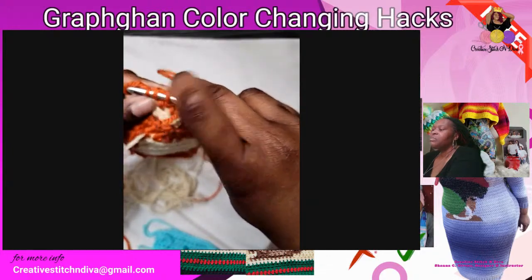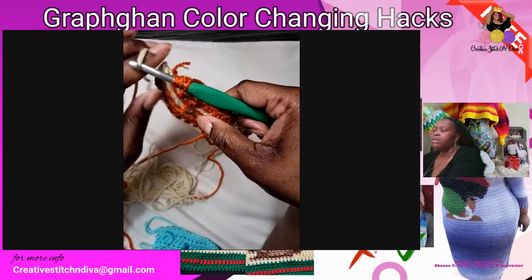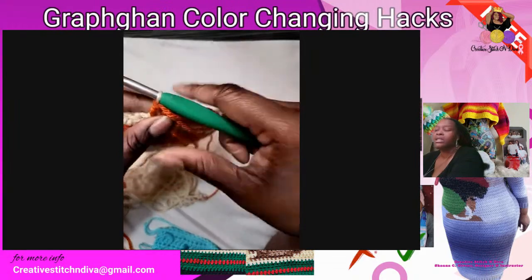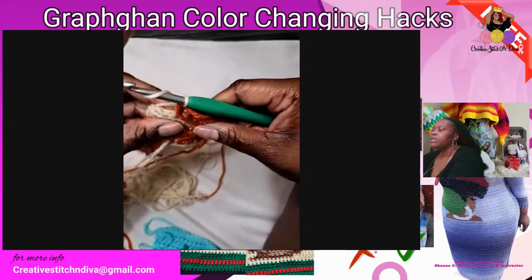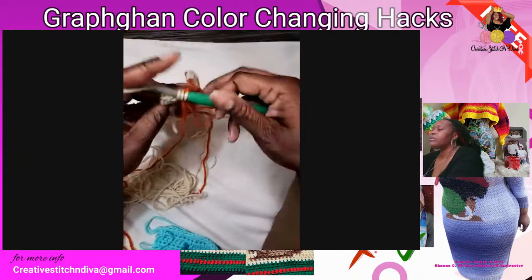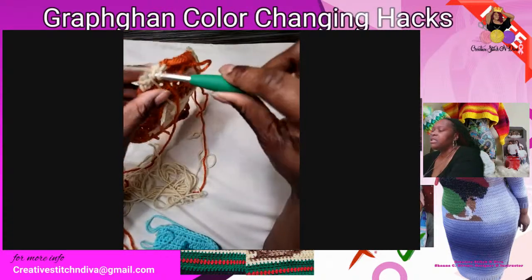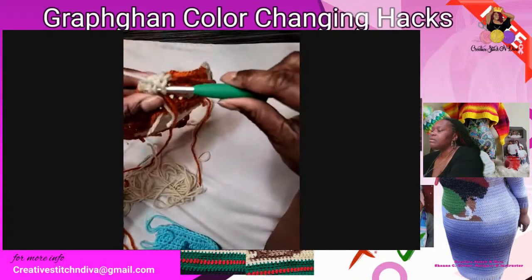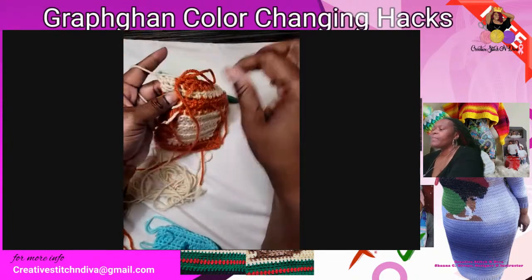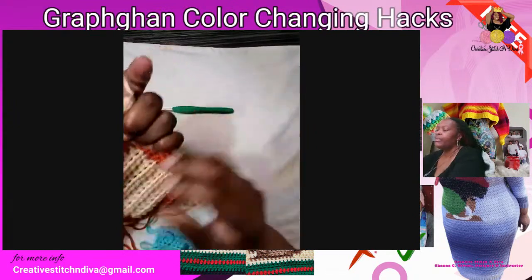I don't like this because I like to just crochet and keep it moving. And I'm quick when I'm changing my colors, and this is not allowing me to be quick. So I don't like this. But it may work for someone else, you know? So then I complete my HDC, and then we just scoop the loop. And when you finish, just pull down on the loop, and there you go.